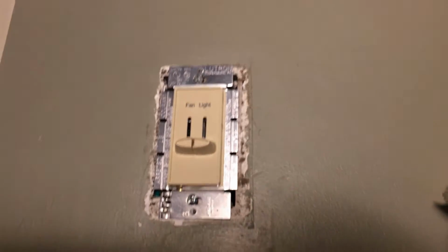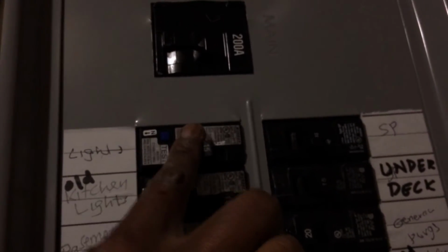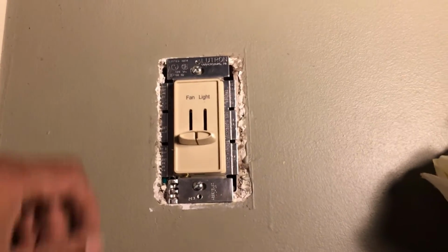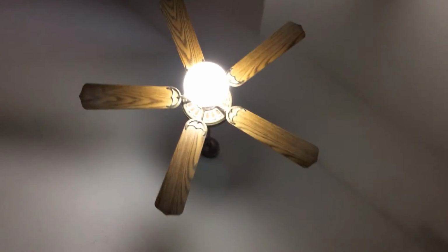All right, let's go turn on the breaker. All right, now the breaker is turned on. Let's make sure our light and fan are working. And here's the fan. It's working now.